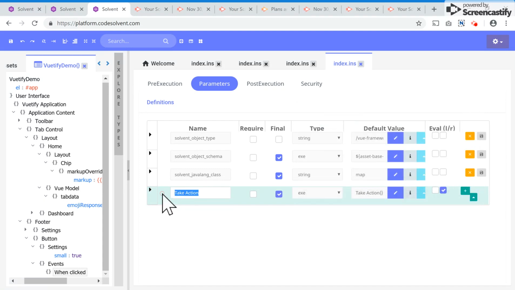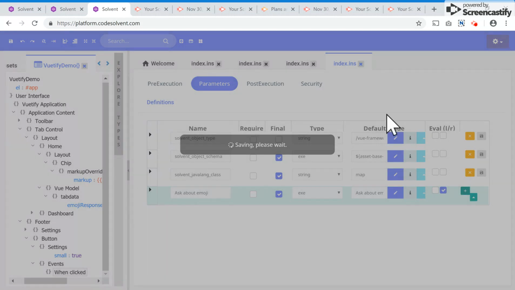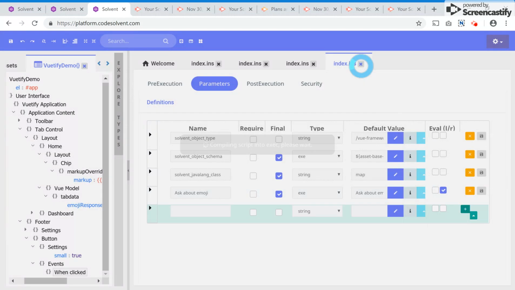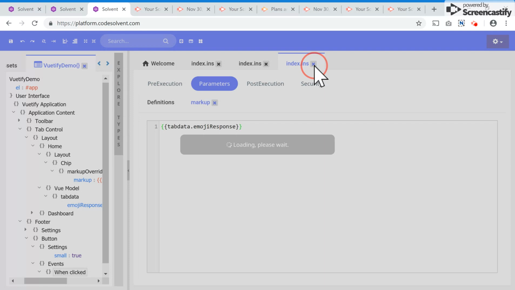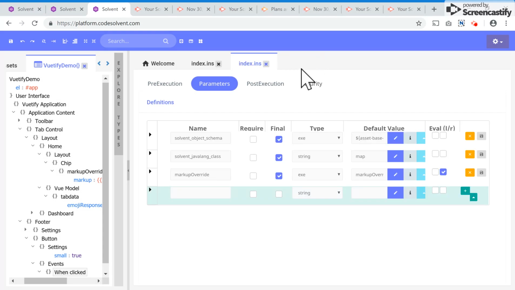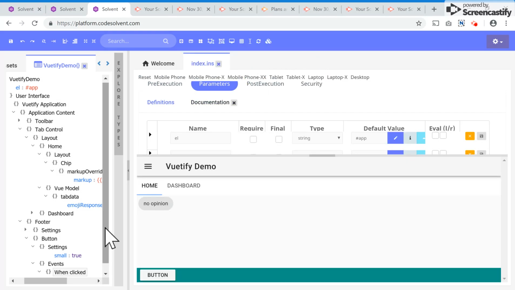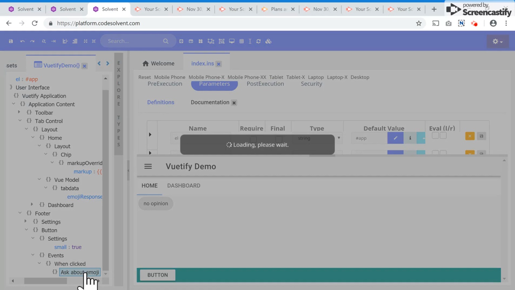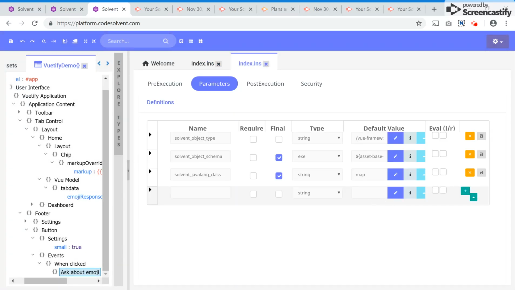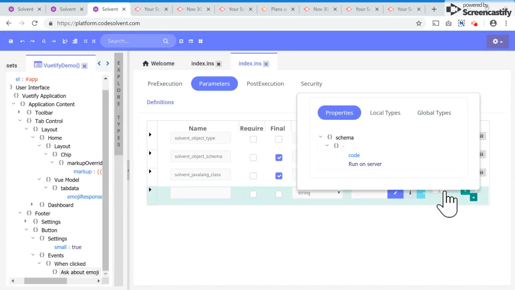We'll call this ask about emoji. Add that up. Then we'll add the actual code.